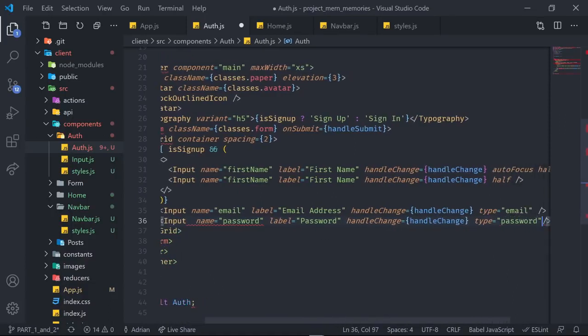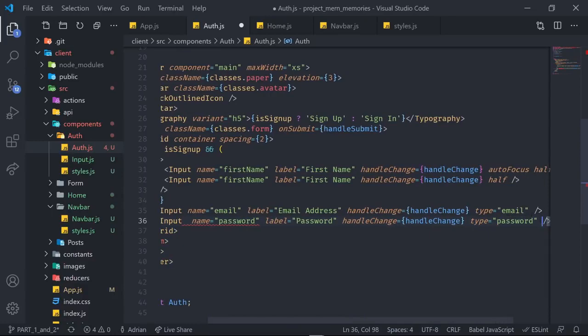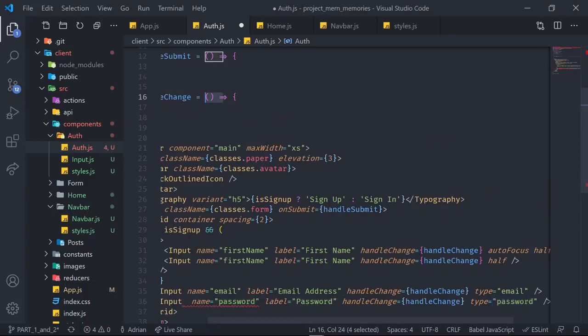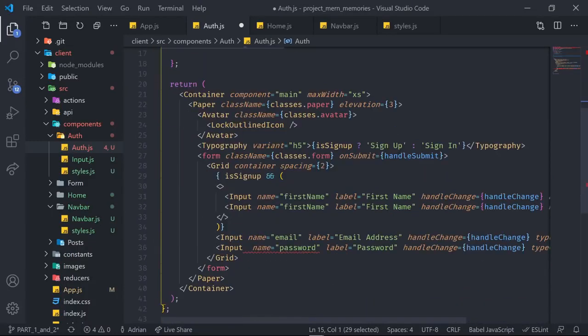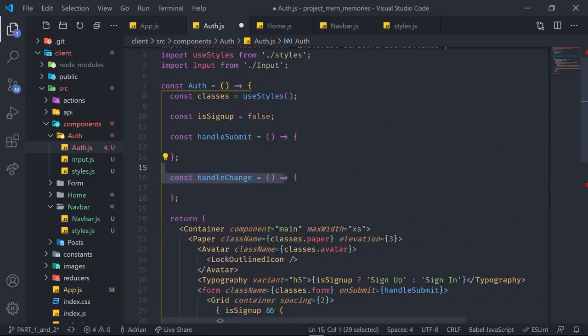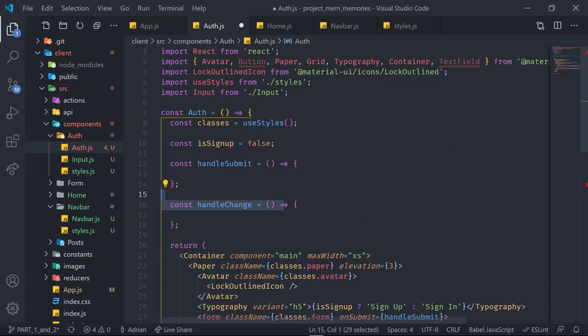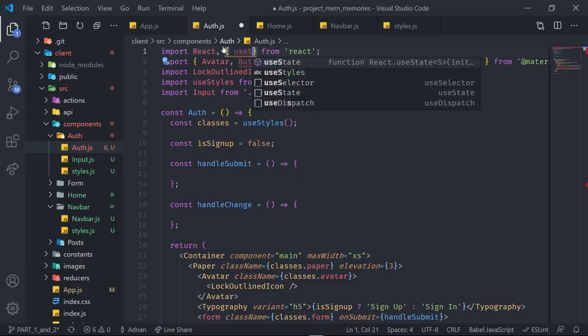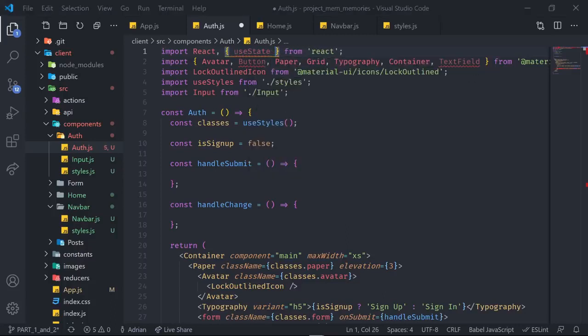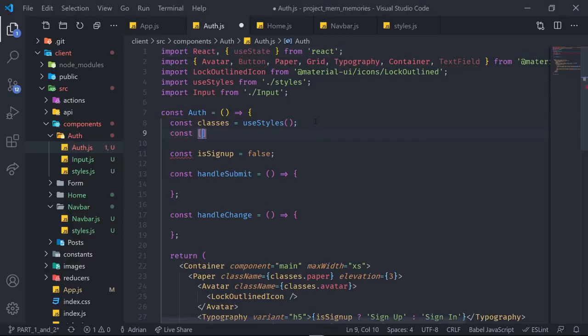But what if we want to click that button, which means show password? In that case, we have to change this from password to simply text. That means that we need to have some kind of variable that's going to manage our show password. And that is going to be a state. So we can do that right now. We can import React as well as the useState hook at the top. And now we can create that showPassword field. So right here, I'm going to say const, make a new state, and we're going to say [showPassword, setShowPassword].